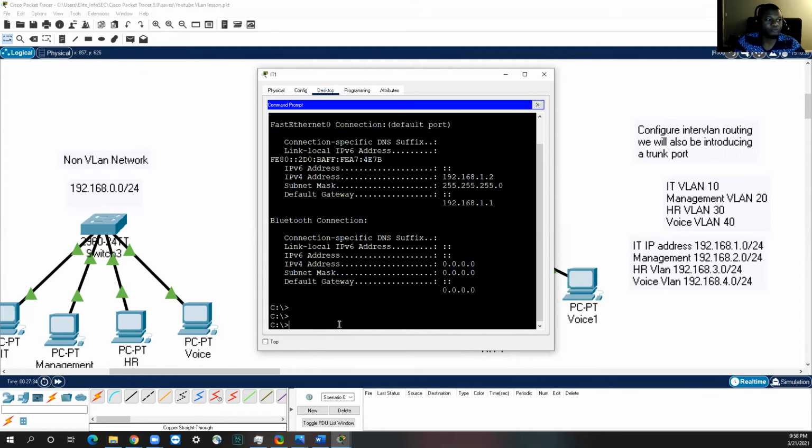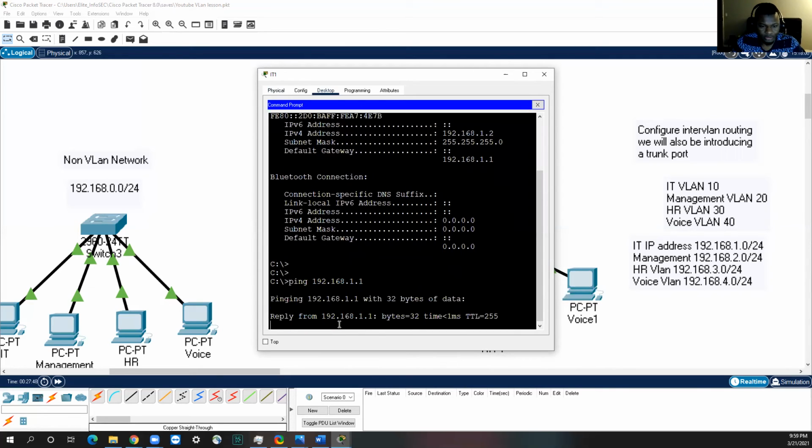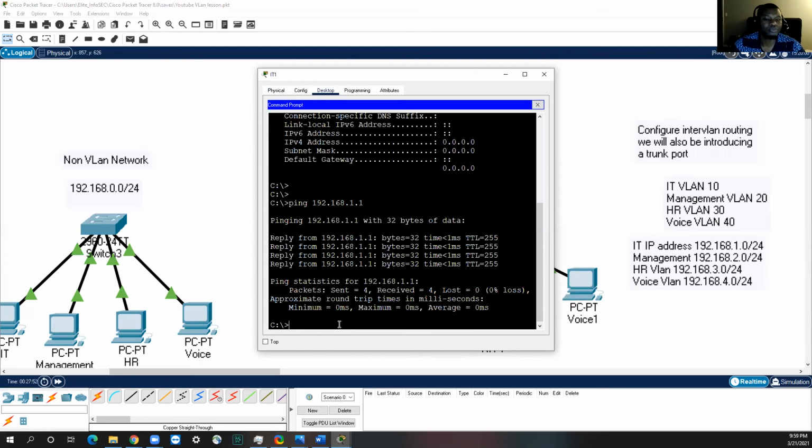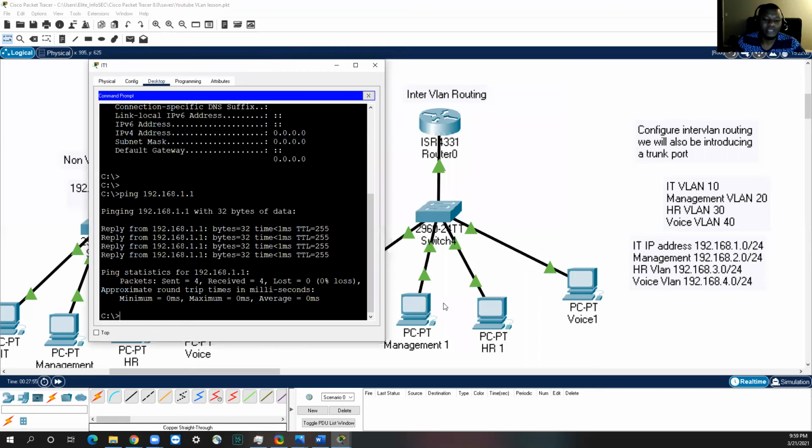So we type, remember, pinging is used to verify connectivity on computer network devices. So ping 192.168.1.1, and now we're able to ping the router.